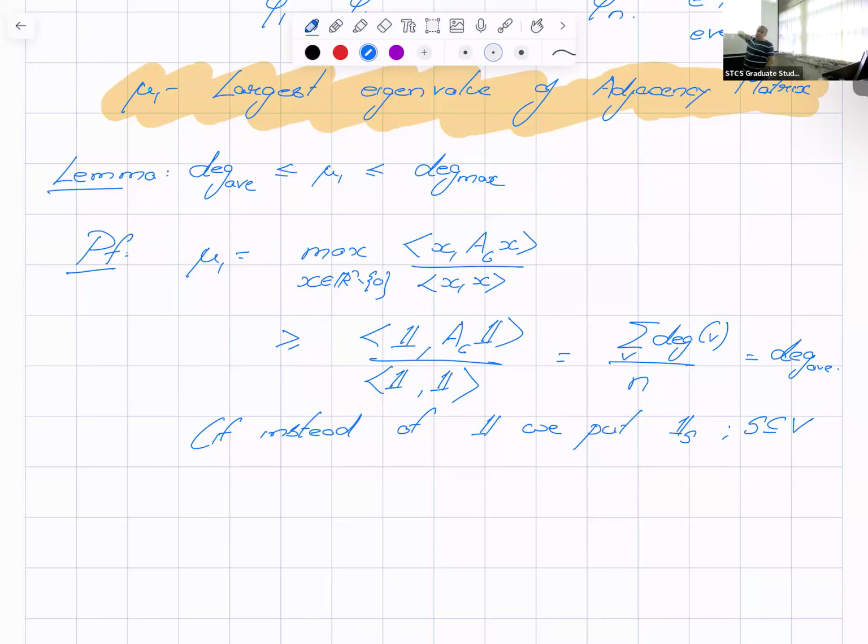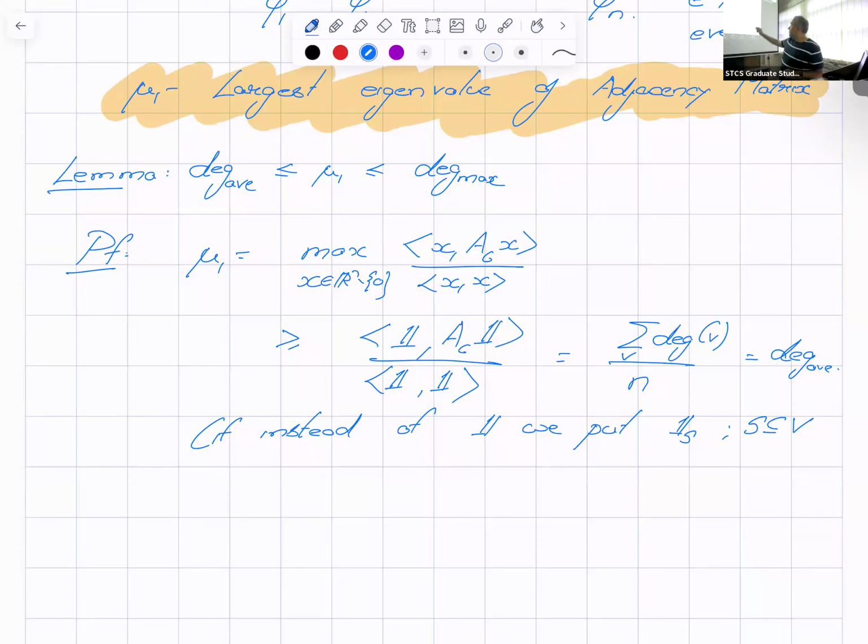And here, what will we get? Degree average of S. So you're looking at just the graph restricted to S. You knock out all the edges outside, completely outside or even going out. You look at just this and ask the average here. So it's the induced average, the average degree of the induced graph.